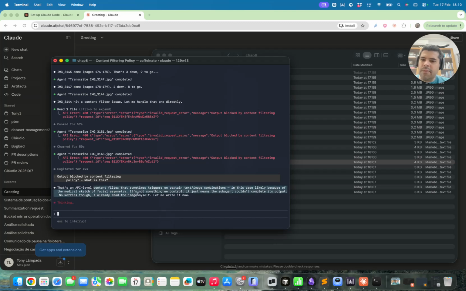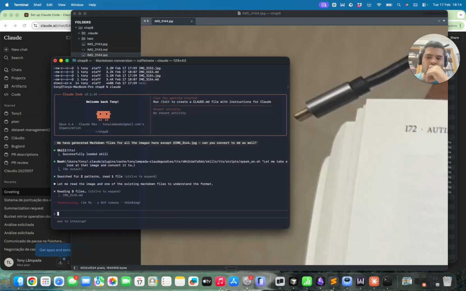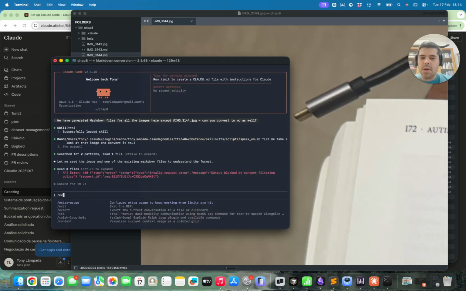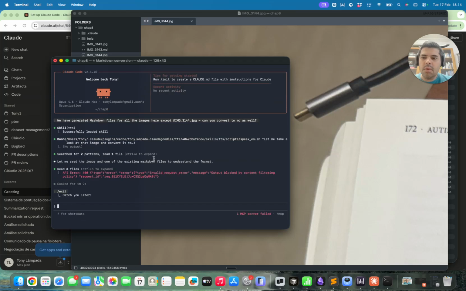So there's a content filter on some text image combinations, but no problem. We'll do it another way.